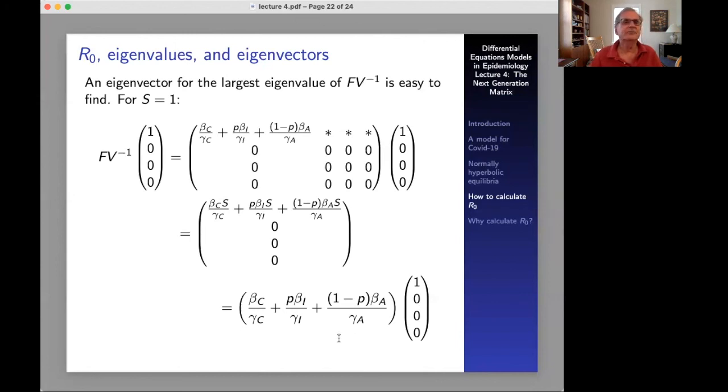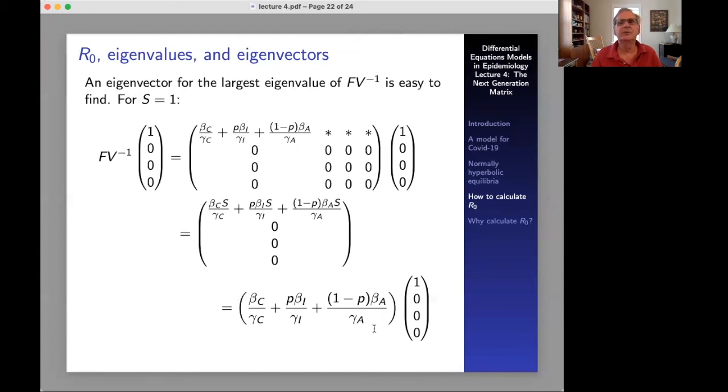Now, does this make sense? What this calculation is saying, let's interpret this as one person in the exposed category. Really means a population fraction of one, but let's interpret it as one person in the exposed category. And then this follows him over all the times he spends in the different infected categories, infecting people until he leaves and goes to the removed category. And the calculation tells us the result. The result is some new people in the exposed category, this number of people.